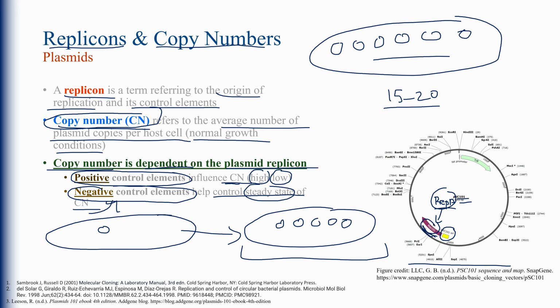Basically, the point that I'm making here is just giving you an example of a plasmid encoded initiator protein that will help control replication and happens to be a positive regulatory molecule. This would be the Rep A protein, the sequence of which is called Rep 101 here. So this would cause the pSC101 to result, relatively speaking, in low copy number.